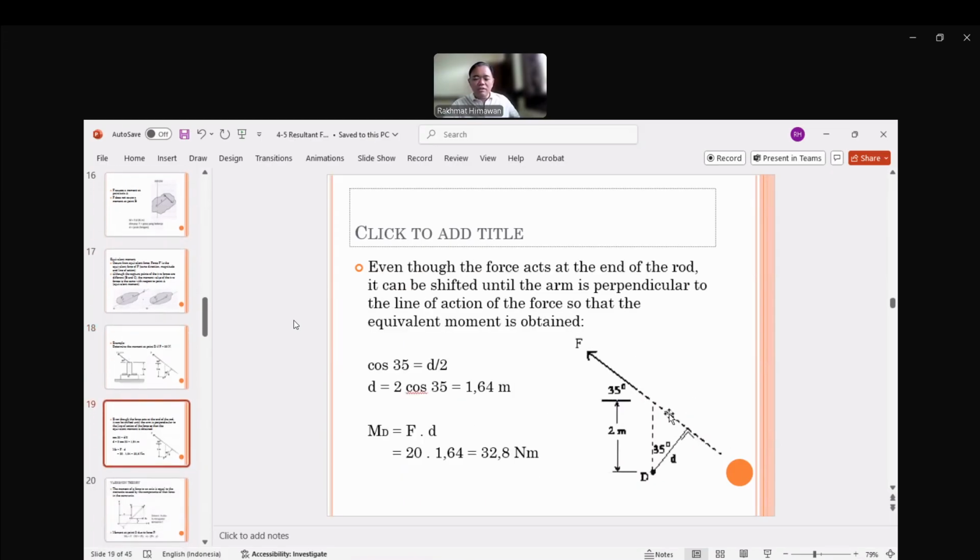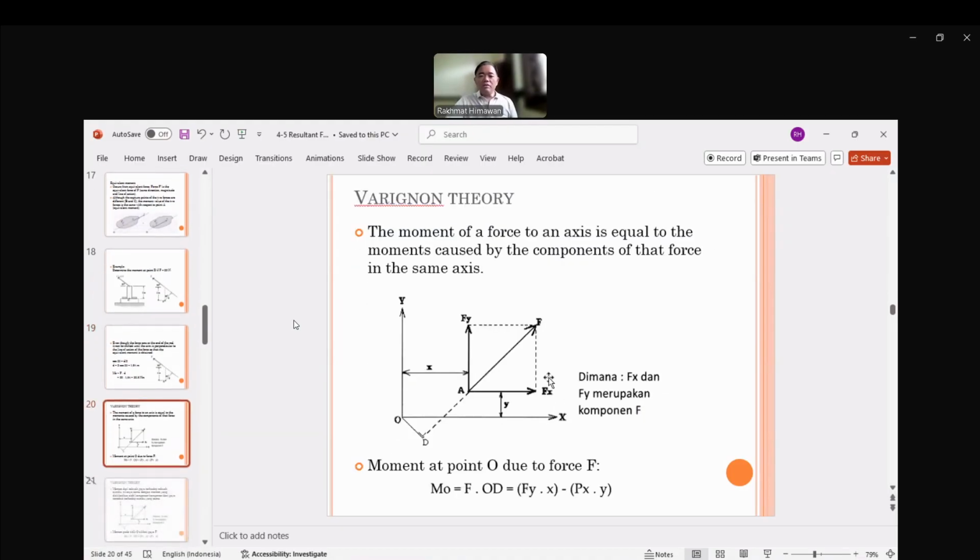So that's usually the tricky part: you need to find the line of force to find the moment M. Or with the Varignon theorem, we can just decompose the force, so we have two new forces that we can now calculate the moment of and add together. Again, don't forget to put the sign on this moment.